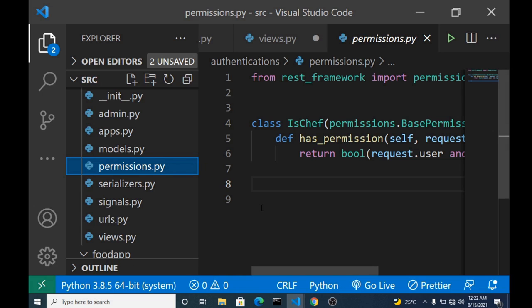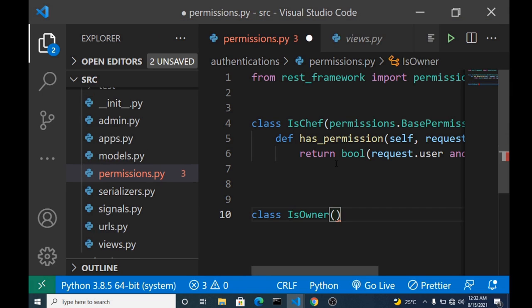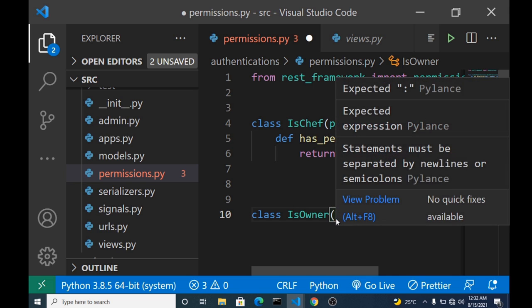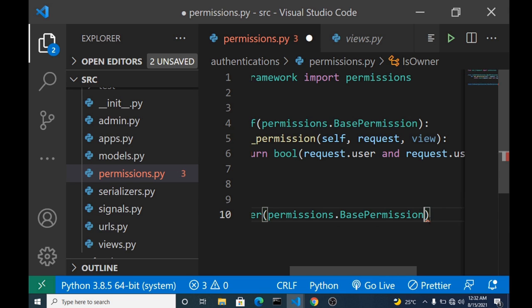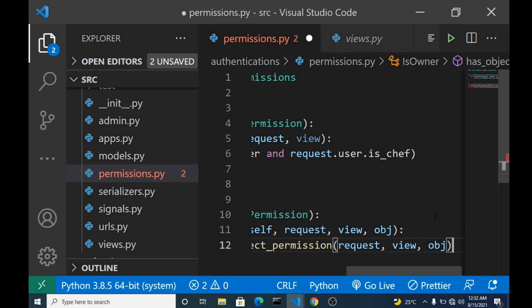So we head back to our permission.py file, and here we're going to create another permission class. Let's call this IsOwner, and it's going to extend the BasePermission class. Here we're going to define the has_object_permission method.